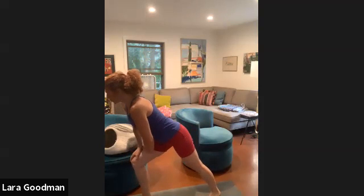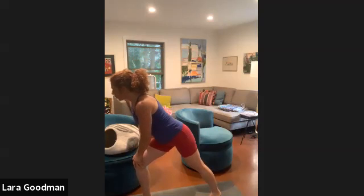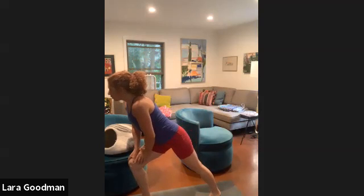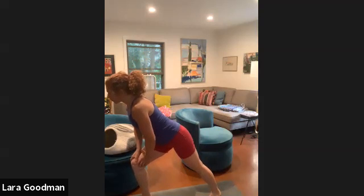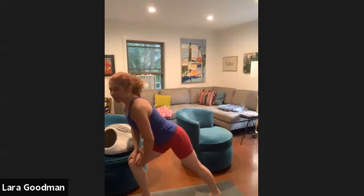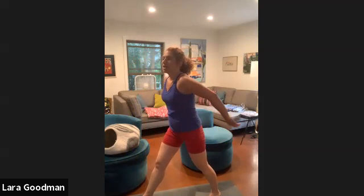Lean into the lunge. And we're going to hold here for 5. Deep breath in through the nose, out through the nose. 4, 3, nice deep breaths. 2, and 1. Good. Come on up to standing.